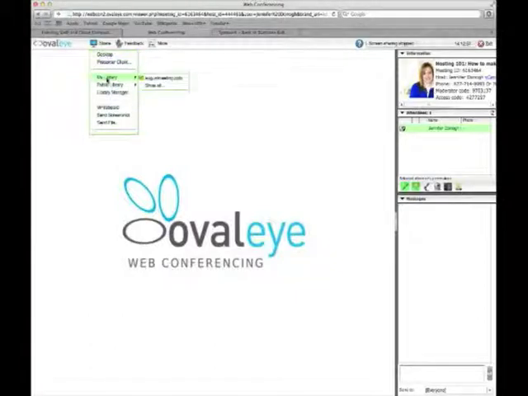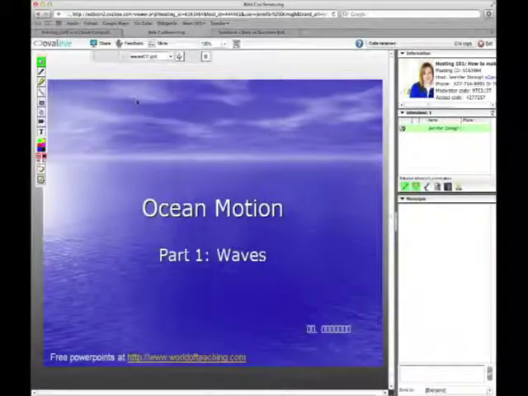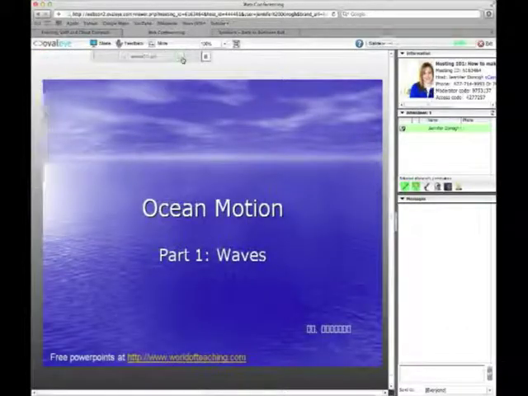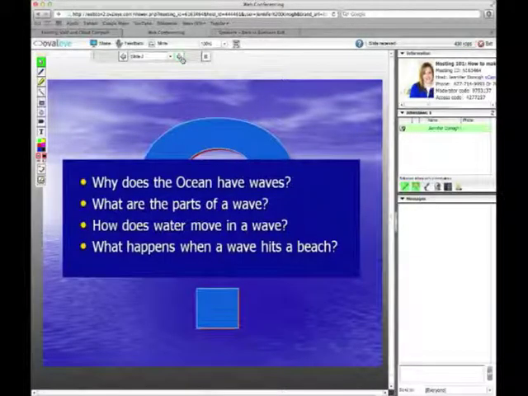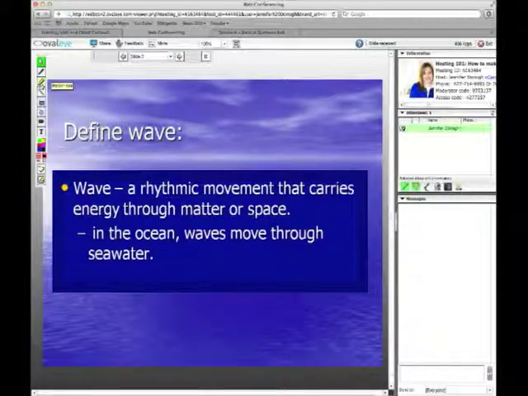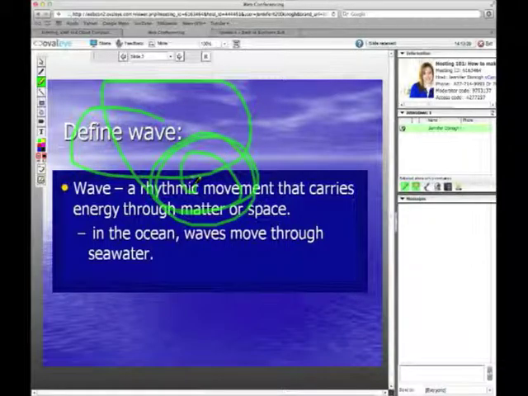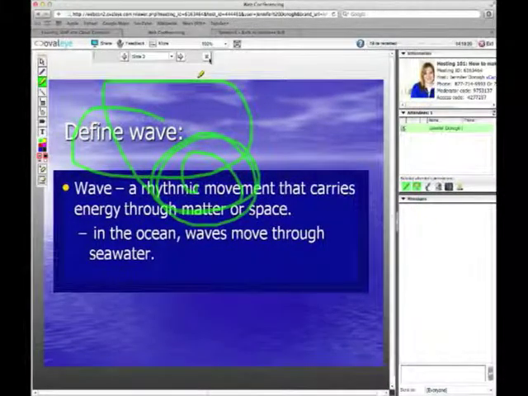Now if you have a PowerPoint presentation that you've emailed to me and I've loaded into the library, you'll be able to find it from the list here. For right now, let's just go ahead and play with that test one that I was showing you earlier in this video. Here you can change from slideshows or change from different slides that you've loaded. You can also mark it up, so if there's a certain thing you really want people to pay attention to, you can circle it. Let's go ahead and exit out of that though.